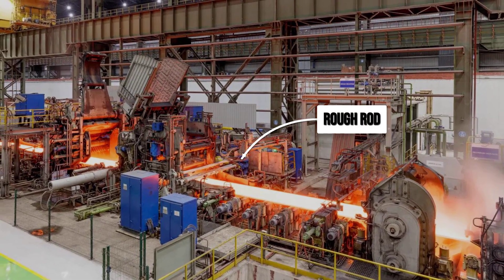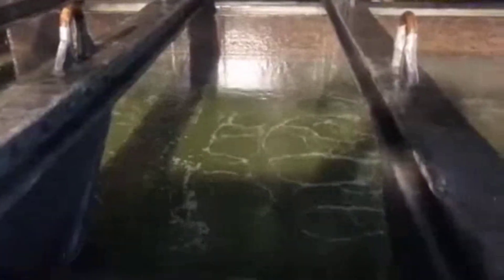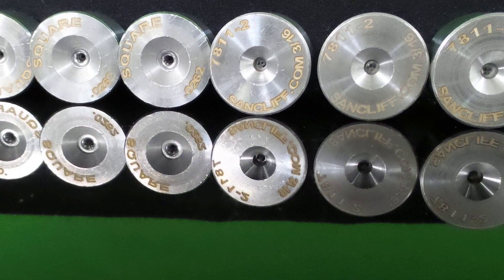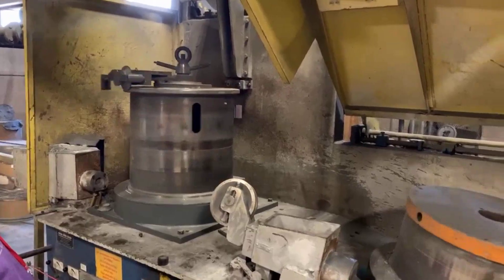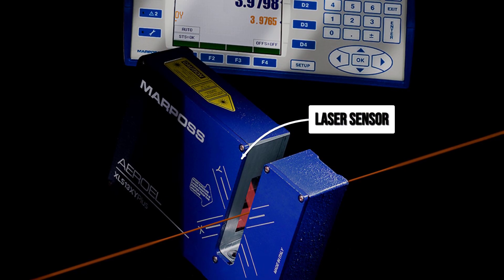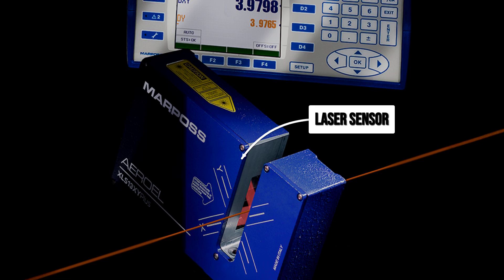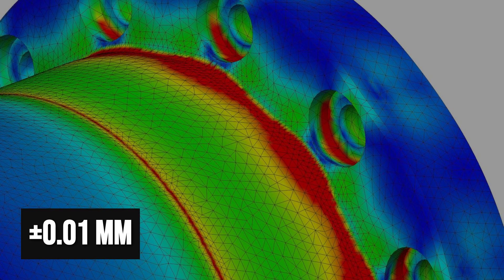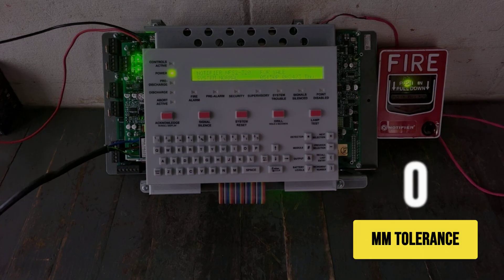Wire drawing begins with a rod that's still rough from the rolling mill. After acid cleaning removes every trace of scale, the rod threads into the first of a dozen tungsten carbide dies, each hole just slightly smaller than the last. Drawing machines pull the steel through these dies at high speed, stretching the metal cold, step by step, until it becomes a slender wire with a mirror-smooth finish. At every stage, a control engineer monitors digital readouts. Laser sensors scan the wire as it passes, measuring diameter to within a thousandth of a millimeter. If the wire drifts even a hair outside the certified plus or minus 0.01 millimeter tolerance, the system sounds an alarm and automatically adjusts tension and speed.